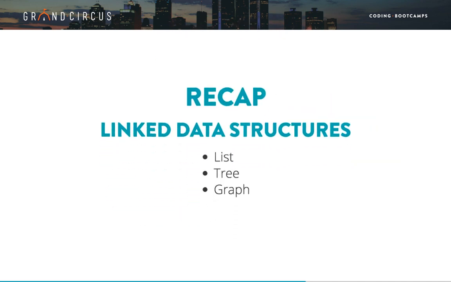To recap, linked data structures consist of nodes that each link to other nodes in the structure. They are very flexible and can be used to implement lists, trees, graphs, stacks, and queues. One downside of linked data structures is that it can be difficult to jump directly to a point in the middle. You often need to start at one node and follow the chain. In the next video, we will look at a type of data structure that is optimized for getting directly to a specific value, data structures that use hashing.